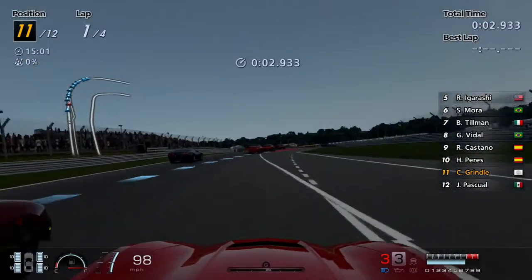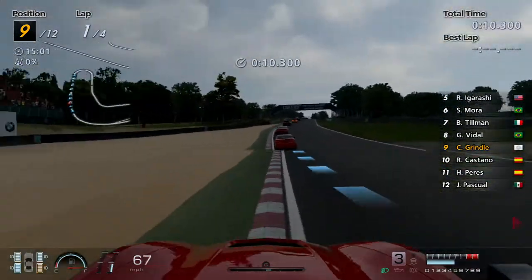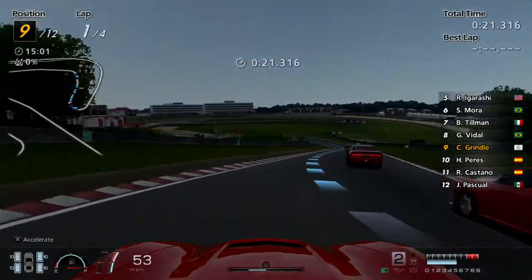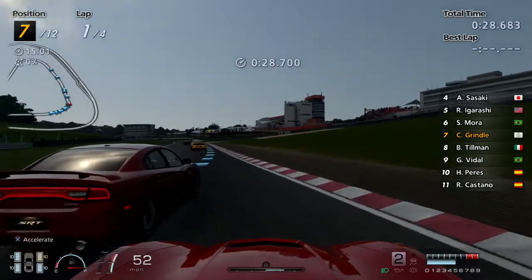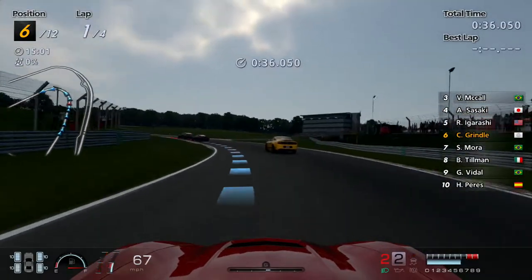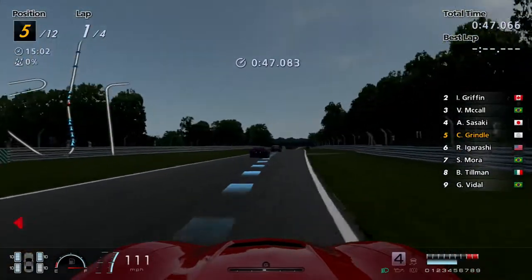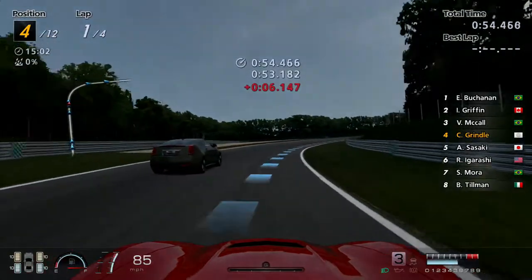I have a feeling we will need to go on this camera angle, though the interior of this car is very nice. What? Oh! Little bit of contact through there. Not very sportsmanlike. The amount of power coming from this thing is insane. 700 brake horsepower, with a supercharger equipped to it. This was producing about 450, but we've managed to squeeze an extra 250 out of it, roughly. Look at that, 150 miles an hour on that section.